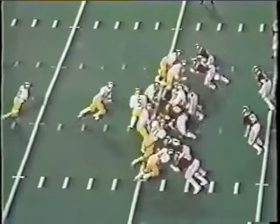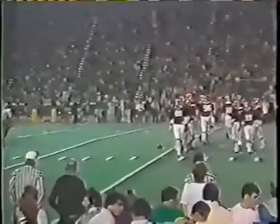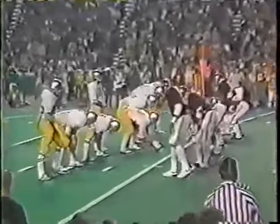If they can control the ball for a couple or three first downs, well, they might just run out that clock. The play is good for four. John Sweeney, the big fullback, carrying it. Sweeney 33, Buchanan 35. And they've been doing a lot of the hammer work here in the late going, running right behind John Scully, the senior offensive center, 6'4", 255 pounds.